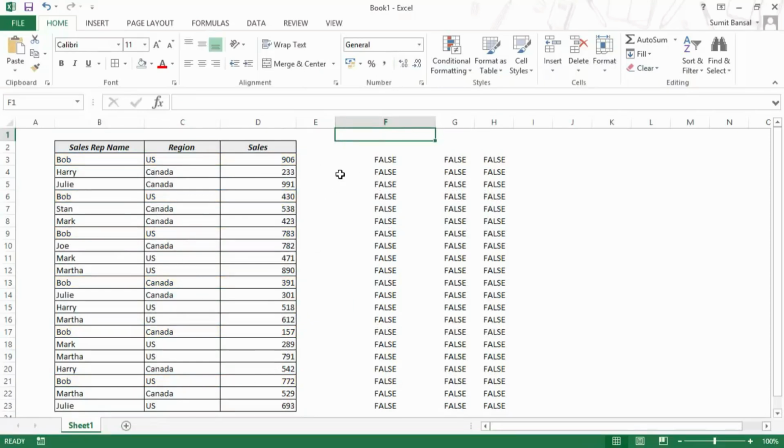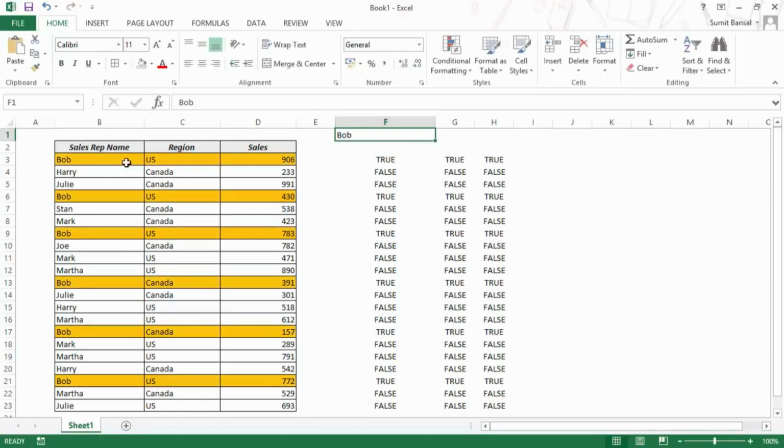But if I type something, I type Bob and I hit enter, then all the records which have Bob in it get highlighted. Now this is a good trick, and you have created a technique where whenever you type and you hit enter, all the records which are matching get highlighted. But there's a problem that you would have to type this entire record and hit enter, which is not bad, but there is something better that you can do. And let me show you how to do this.